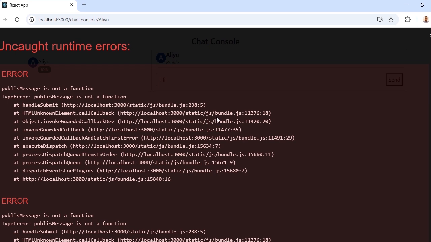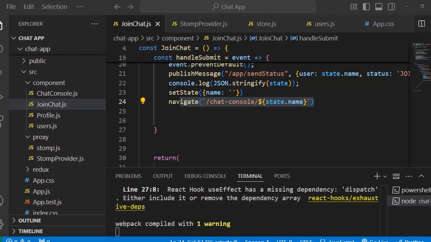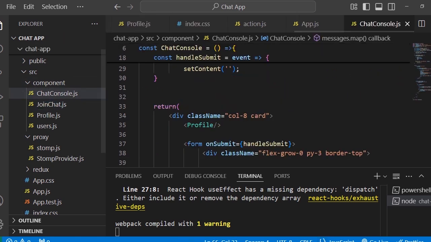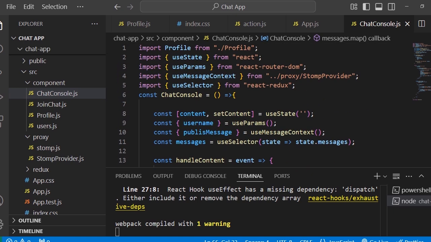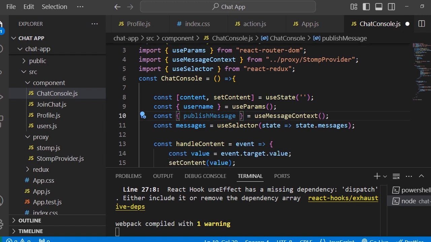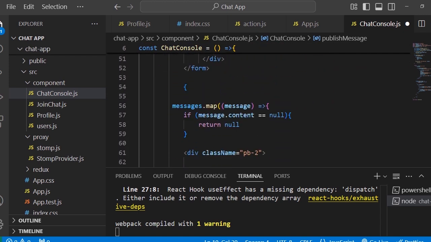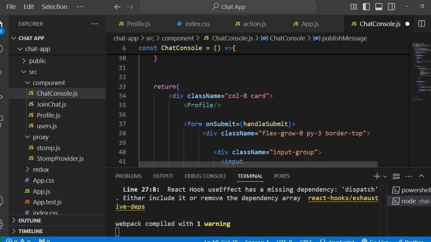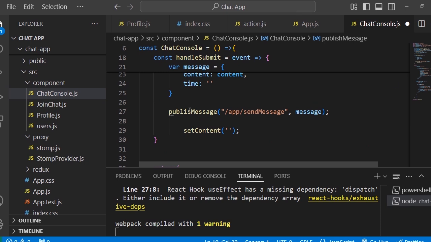Let's see how we did not spell it well. Let's go back to the chat console. It happens because of the spelling. You can see we did not provide the hash. So let's set this up, and inside here we need to change it again.